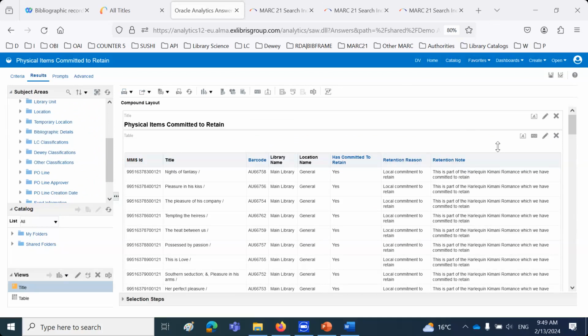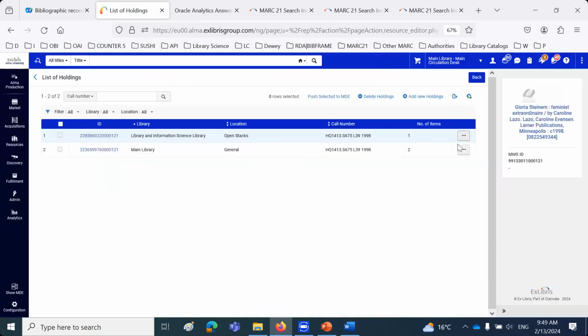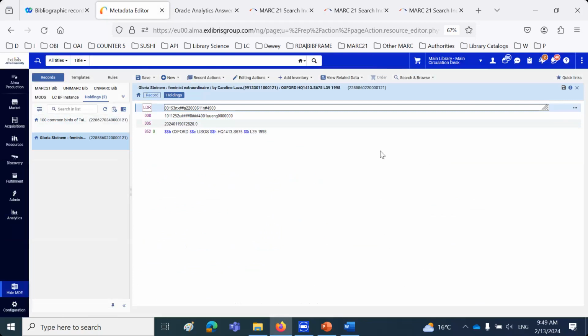So someone asks, can you use MARC 21 008 subfield A to map it to a retention in Alma if you put it in the table? Well, the MARC 21 008, unless I'm misunderstanding the question, if I were to go to a holdings record, it's a control field. The 008 is a control field, so it doesn't have a subfield A, and you can't use it for the retention. However, soon I will get to the development plans. But the answer is no, you cannot use the 008 of the holdings record to map something to be committed to retain, and there is no $A in the 008, unless I'm misunderstanding the question. So, no. Let's see if there's any other chats.